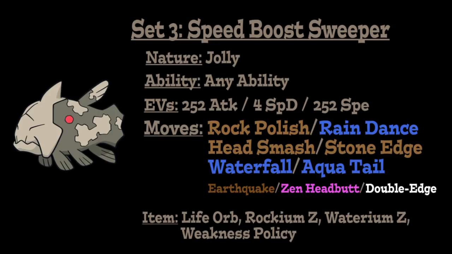Finally, for the last move, running additional coverage in either Earthquake or Zen Headbutt, or giving you just a great neutral coverage option in the form of Double-Edge, which is a very powerful Normal type move that also has recoil, so it is advised again to use this with a Rock Head ability if you choose to do so.